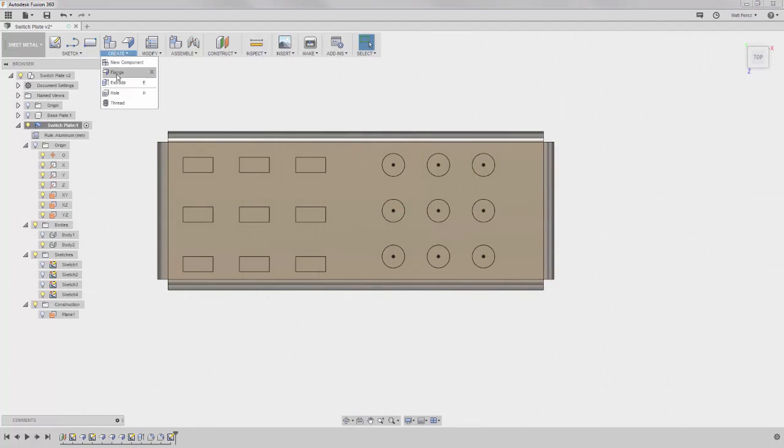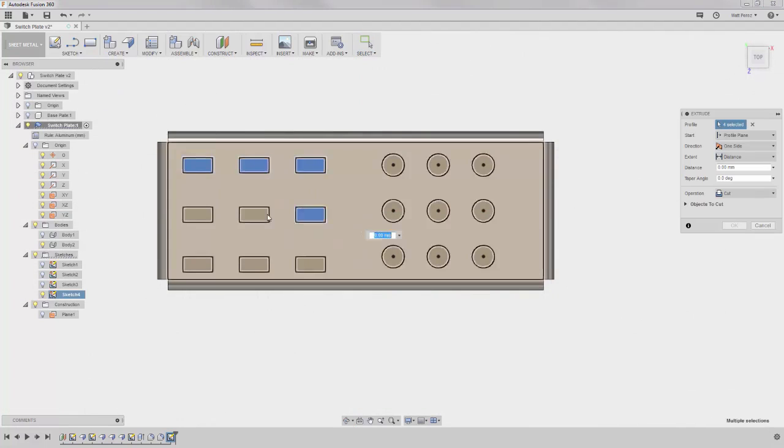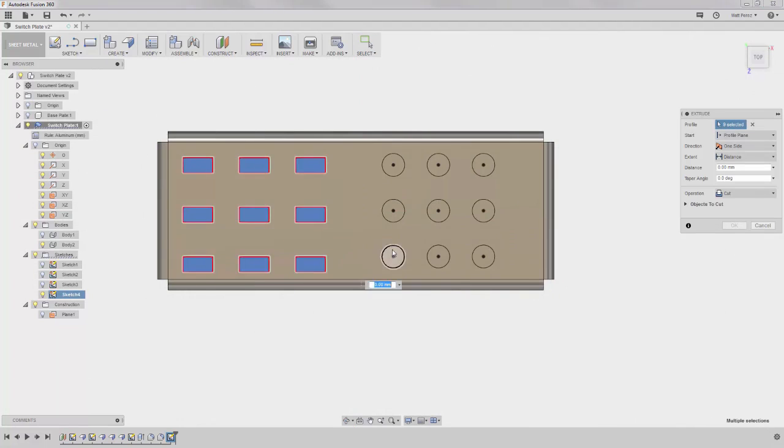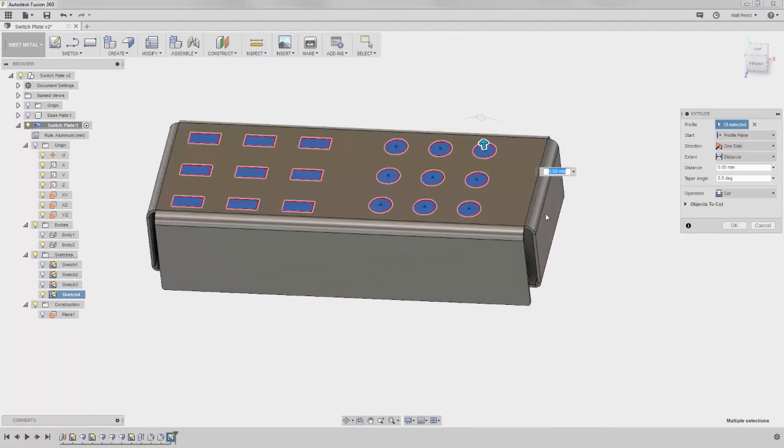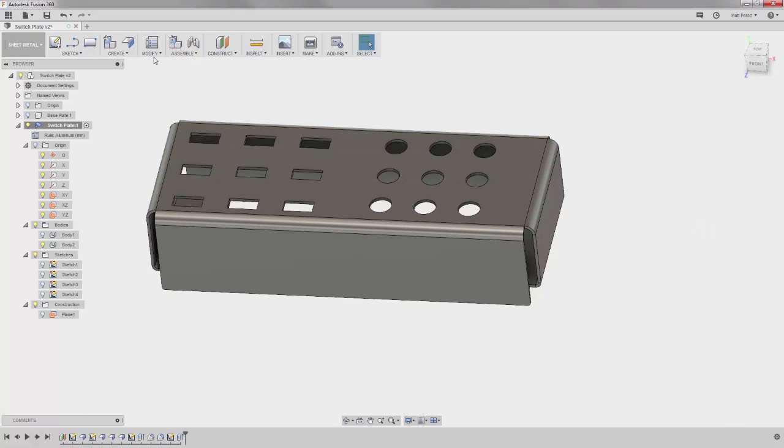Then we can extrude all of the holes through the switch plate. When extruding these holes, we need to take care not to use the All option so they don't go through the bottom flanges. We can use the object setting and select the bottom of the face we are going through, drag a distance, or enter the thickness value of the material. However, a good practice is to use a named parameter that controls the thickness to set the value. I'll click OK to create the features for now.